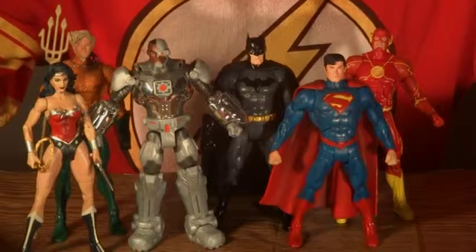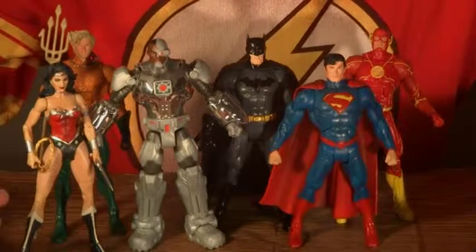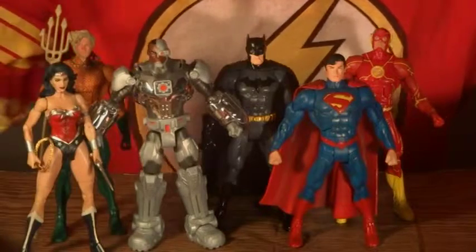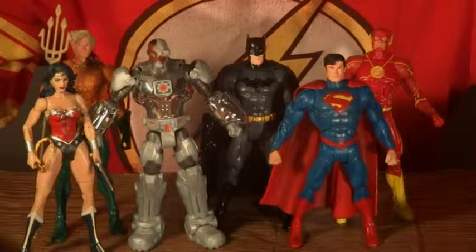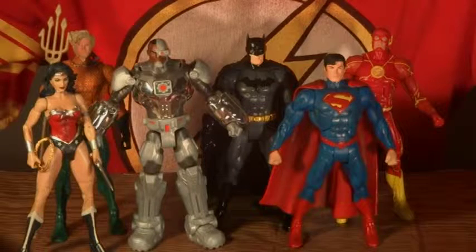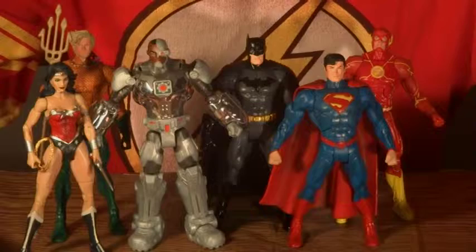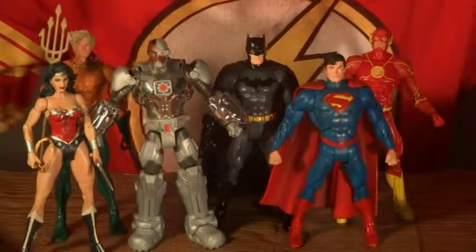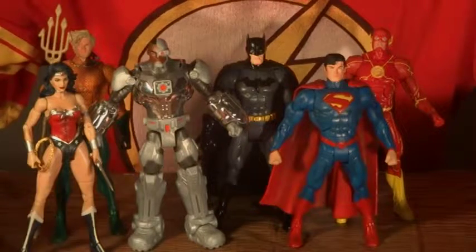So there you have it. This is Scorpion 72, a review of the San Diego Comic-Con Total Heroes Ultra figure Cyborg. You should be able to pick them up at online retailers who have them available. Whether or not Mattel has any customer service stock later this year is unknown, but the online retailers are probably your best bet to pick this figure up if you're collecting the Total Heroes figures, or if you just want to add him to your already existing DC Universe Classics.